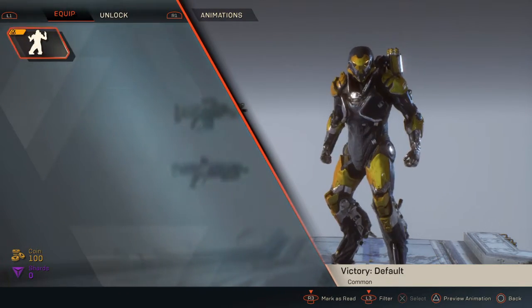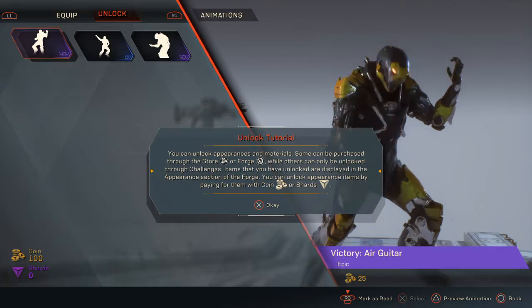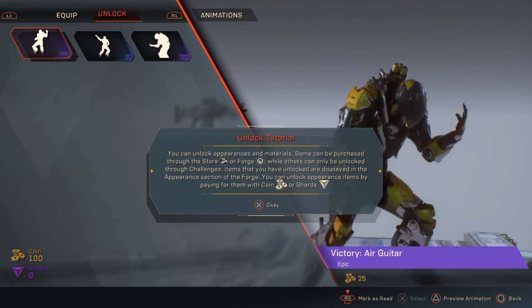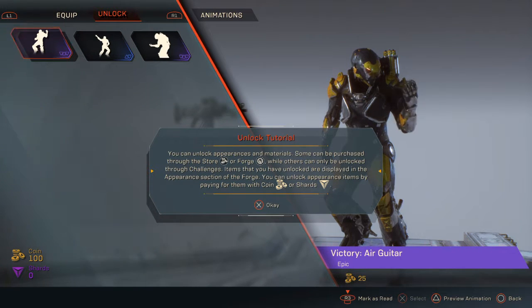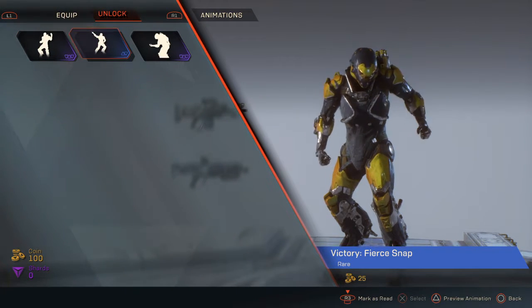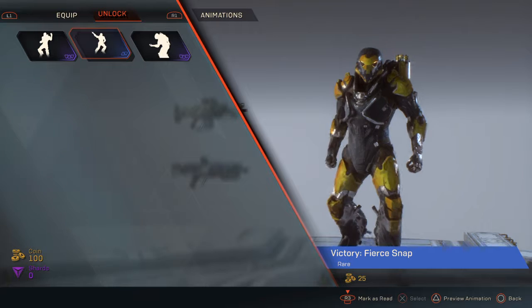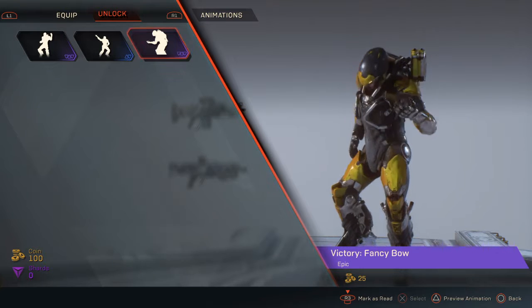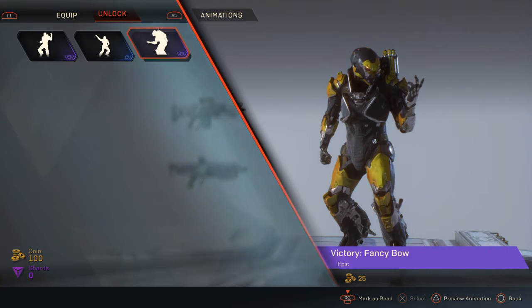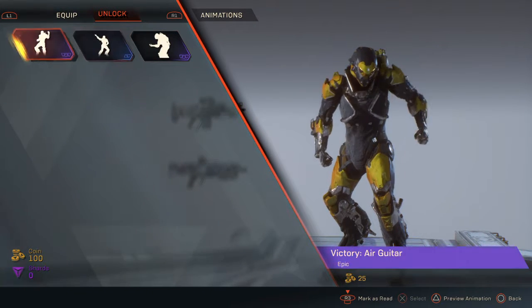Hey man, what's up? You can unlock appearances and materials. Look at him rock out, boy. Oh, now he's flexing that arm. What's going on? Something we ready to do. Okay, what about this one? What's this? Farewell, my lady. These are, well, this is an epic. This is rare. And that's an epic.